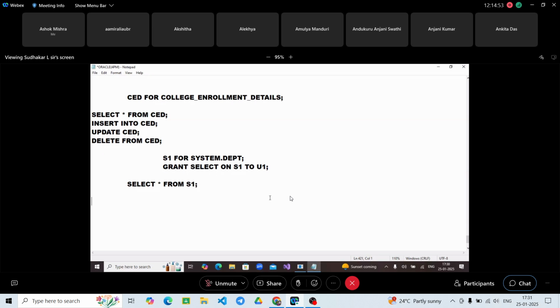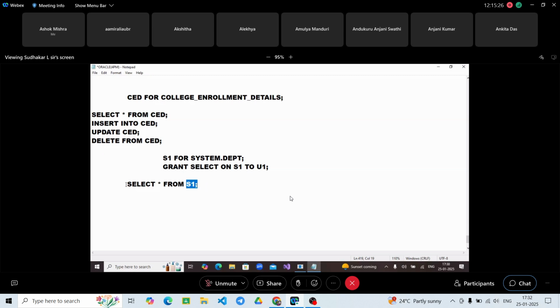We are sharing only the name S1, but we are not telling them who the owner of this table is, and the original name, the users cannot identify. From the user's point of view, this is the table name, he will think like this. But in our point of view, this is not the original table name, it is just a duplicate name.